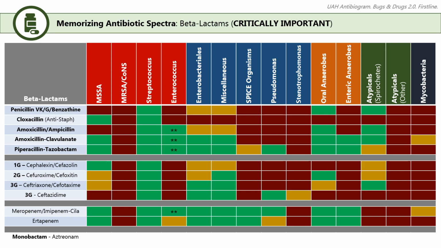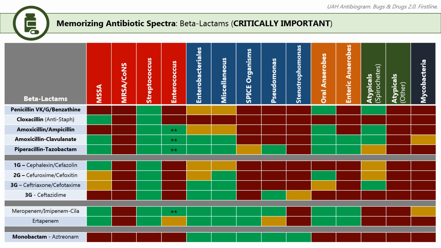Carbapenems in general are effective against MSSA, Streptococcus, and Enterococcus faecalis, as well as most gram-negative organisms except for Stenotrophomonas, which is intrinsically resistant. Carbapenems are also effective against oral and colonic anaerobes. One nuance is that ertapenem has less reliable activity against Enterococcus faecalis and Pseudomonas, so if these organisms are suspected, a better carbapenem should be chosen.